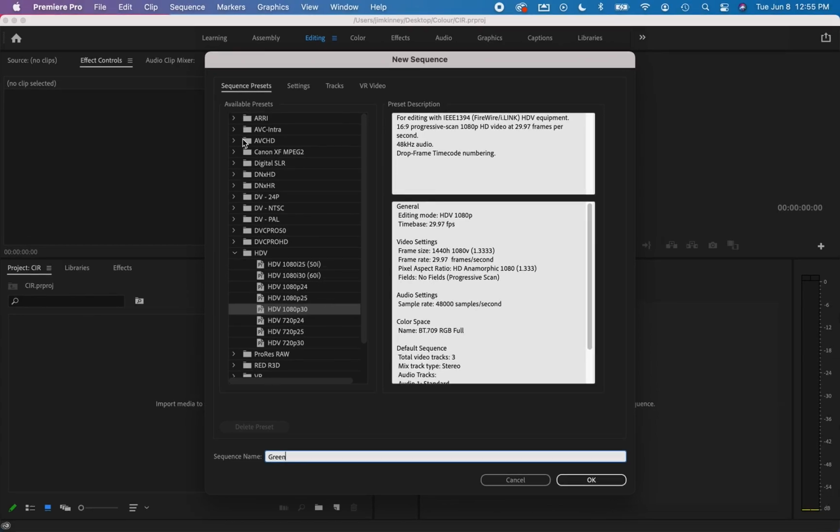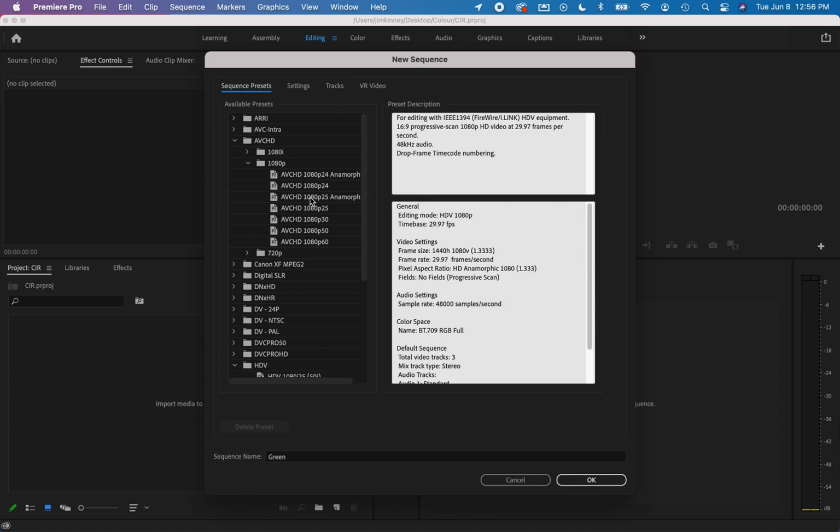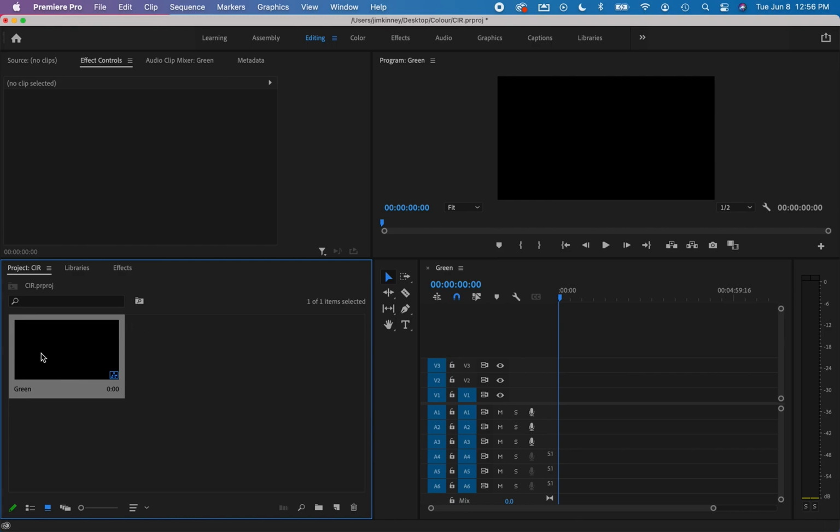And we're going to look under here, under AVC HD. We've got 1080. There we go. Oh, that's 50 and 60 frames a second. Sorry, we'll look under here. That's 1080p. We're going to use AVC HD 1080p 24. So that's 24 frames a second at 1080p resolution. And we'll select that. We click OK. Notice the scene is black because there's nothing in it right now. And now we need to import the work.